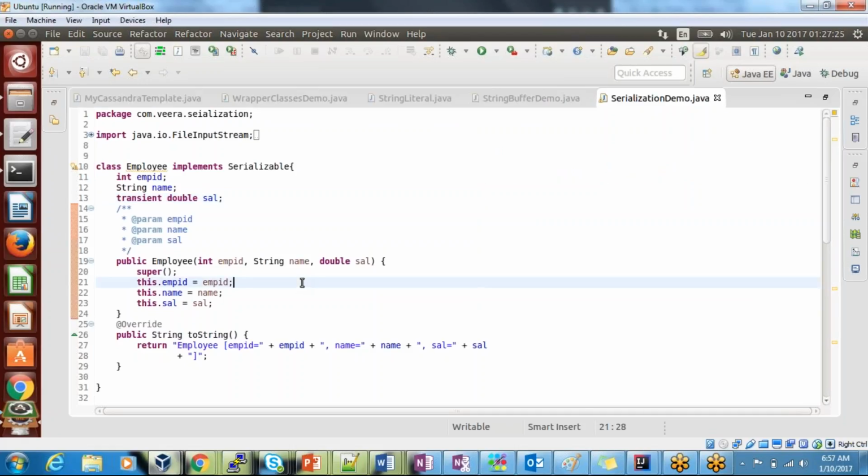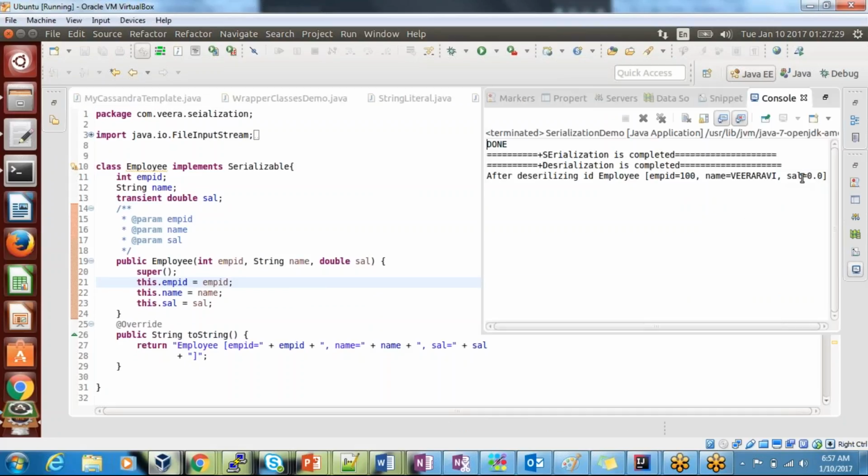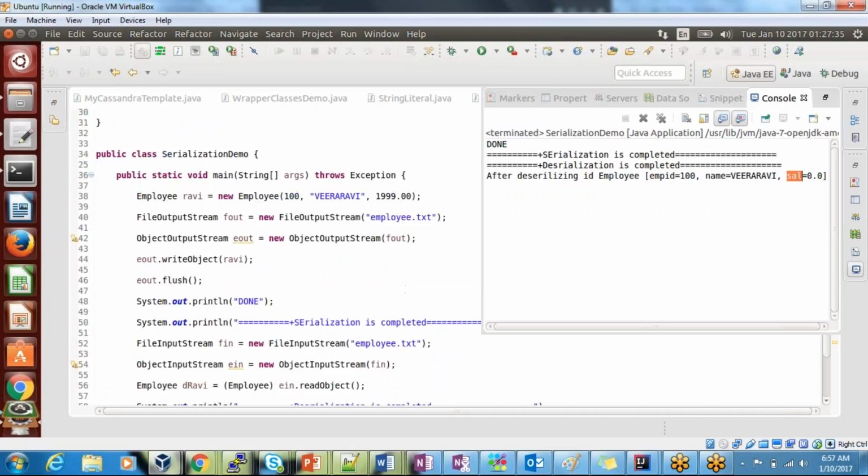Static should not give it. If you look here, the salary is supposed to be 1,999.00. Right now, when I declare it as transient, it is showing 0.0 because that is the default value of salary. Then why is it showing for static?